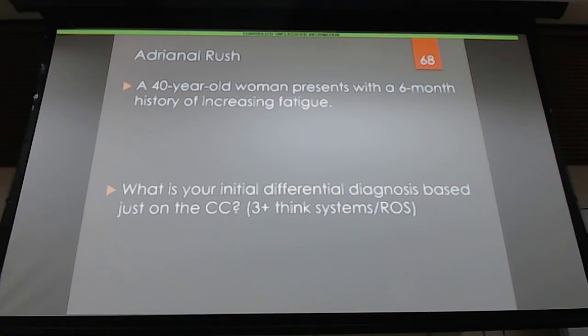What are other things? Think big review of systems. Endo, right. Cardiac, maybe. Heme. A lot of things can cause fatigue. Pregnancy. Pretty much, we're all fatigued. It's all fine. Which row's left?